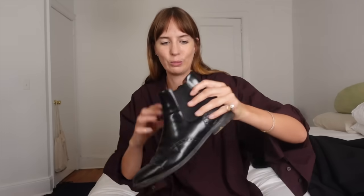I don't see that many women wearing a Chelsea boot with this kind of, what's that called, like a broguing, it's definitely not called that, but you know what I mean. And I don't know why, because I love it so much, and I just think they're the chicest, most simple boots, and I really hope that I can just continuously get these repaired and never have to replace them, because they are perfectly moulded to my foot now. They're my favourites.